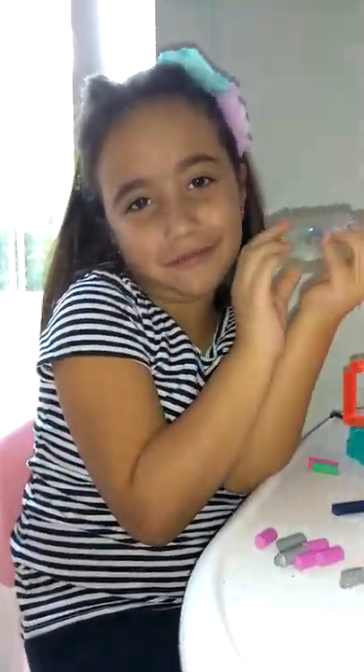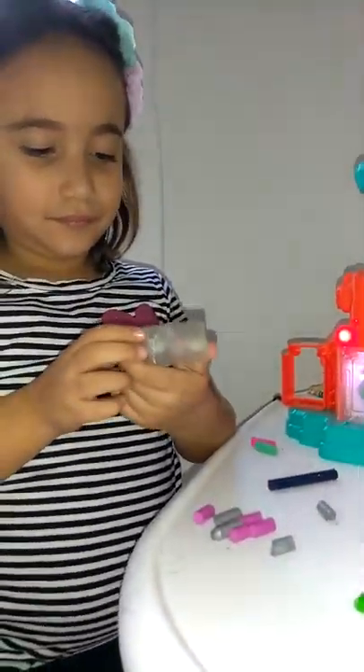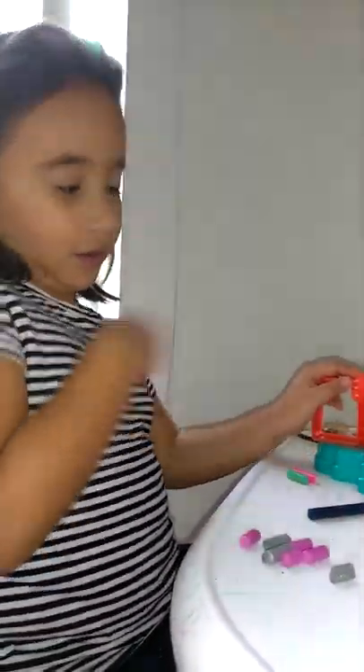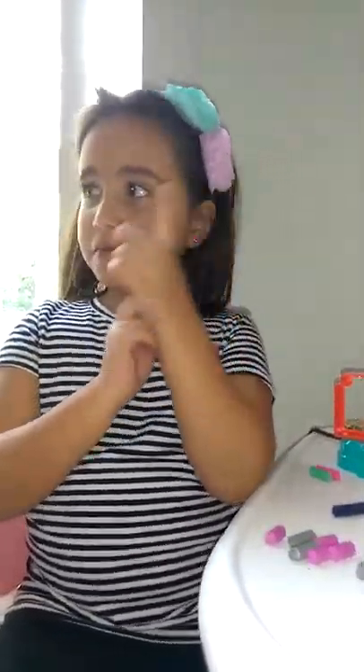I'll show you guys — look at that! It's the crayon. That's the last one. It looks so cool. While we're waiting, show them what you do with that — this came with the machine. Yeah, we got this machine. I got it for Christmas from my mom and my dad, and my little sister Leila.